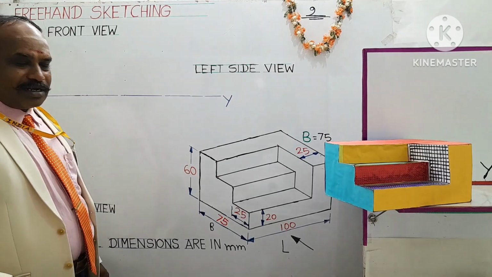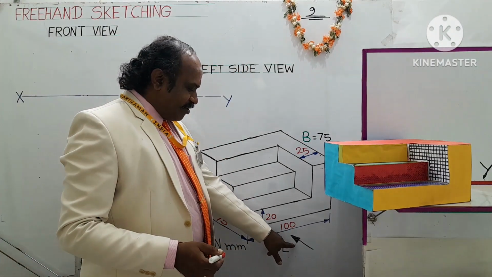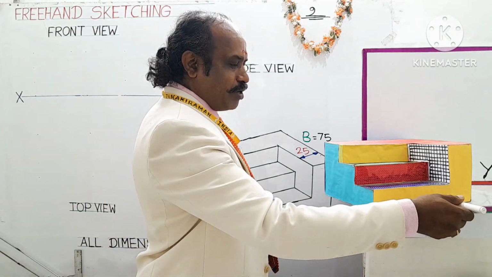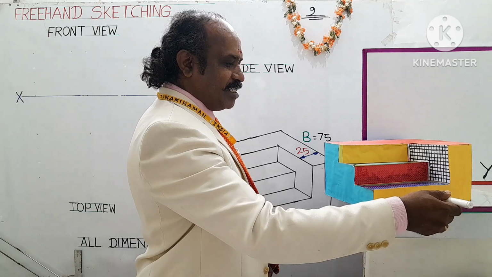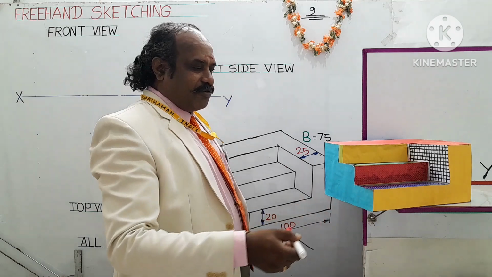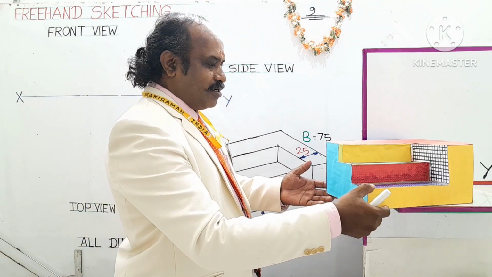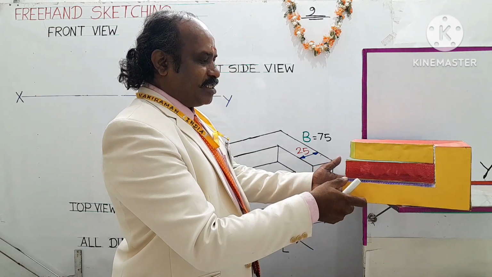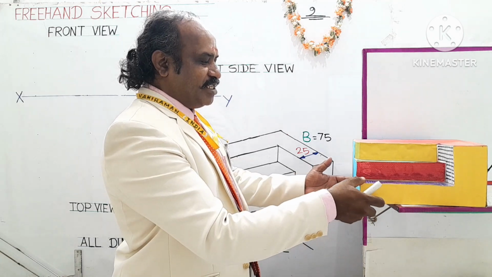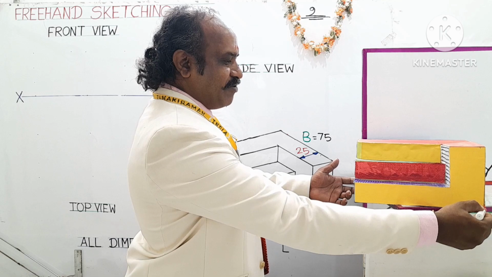Okay. So now we'll get into the construction of the front view. As I told earlier, this is the direction of the arrowhead. It denotes the front view direction. Looking in this direction, the observer can see the length of the object and the height of the object. For better understanding, I turn the object so that you can see it in the camera. You can see the length, and this blue color surface will be merged and forms a single vertical edge on the left hand side as well as on the right hand side. This will be seen as a vertical line.